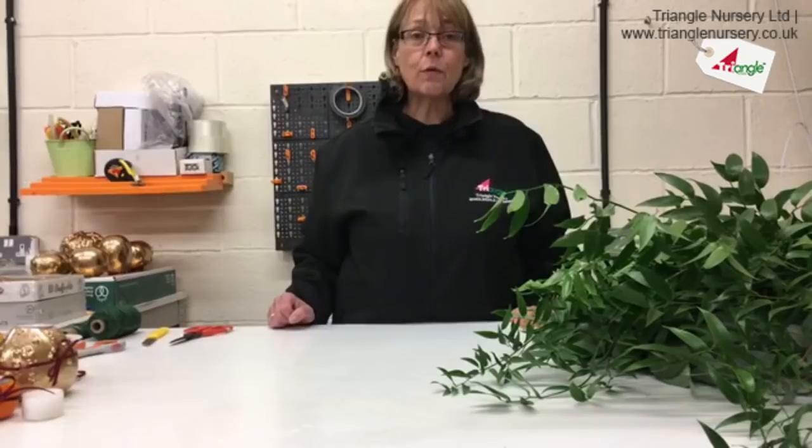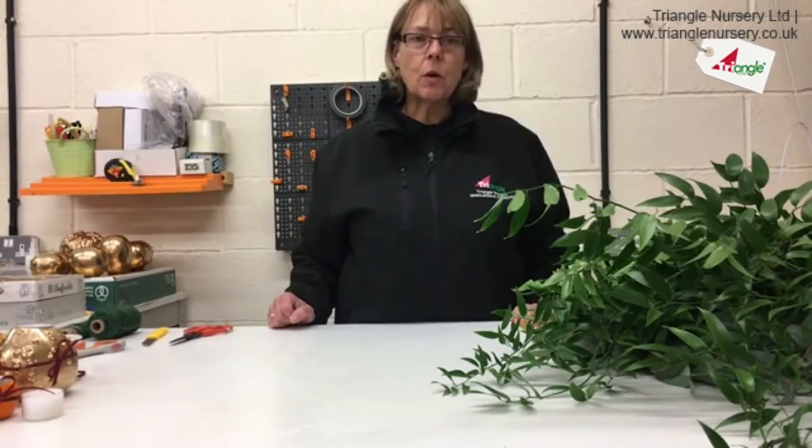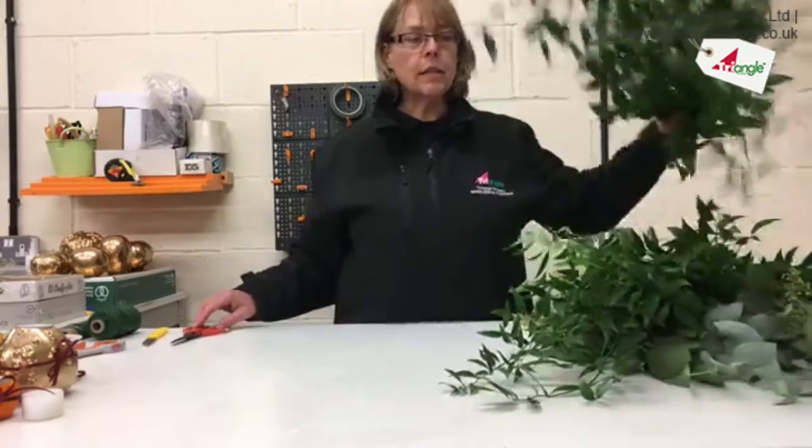Alternatively, you can also use them for weddings, becoming really popular as a top table arrangement or down the centre of a long trestle table. So yeah, today I'm going to use soft ruscus.